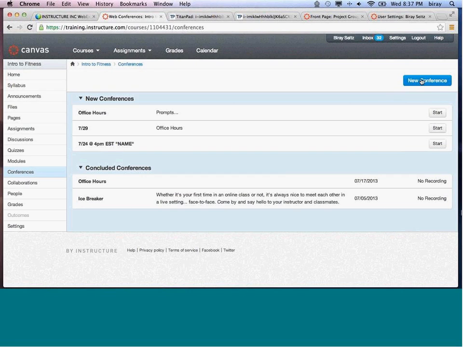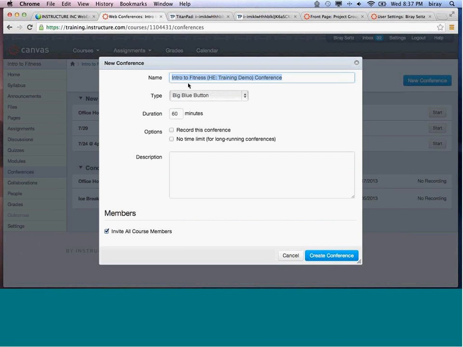So to create a conference, you just click Create a Conference, and maybe name it something like Group Brainstorm. You can record this conference if you want to, or if it's just a brainstorming session or whatever, you don't have to.